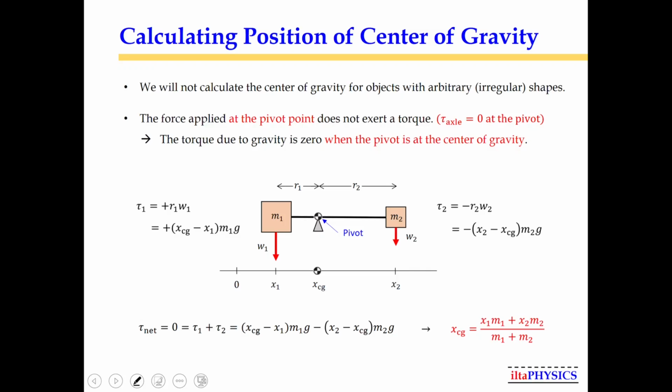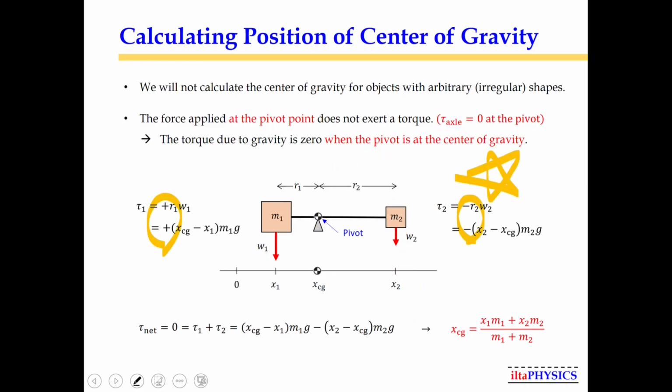Now, let's calculate the torque for the second mass on the right. Using the same formula, it's the product of distance and weight. But the important part here is the sign. For the second mass, since the pivot is to its left, the force pulls it into a clockwise rotation. Therefore, the sign of the torque for the right mass is negative. Direction and signs are very important when calculating torque, so please make sure you understand this clearly.